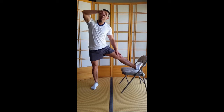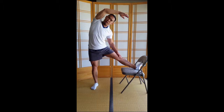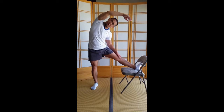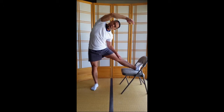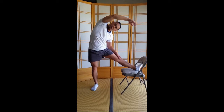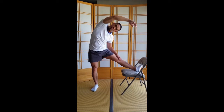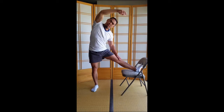So raise your arm over the head, reaching towards the top of the toes, that's up. Just really lengthening, relax the neck and the shoulders. And you don't have to reach really hard, just slowly think about bending the body, lengthening over. Take some breaths. It's a great way to stretch the inner thighs and the side of your body. And you come back.